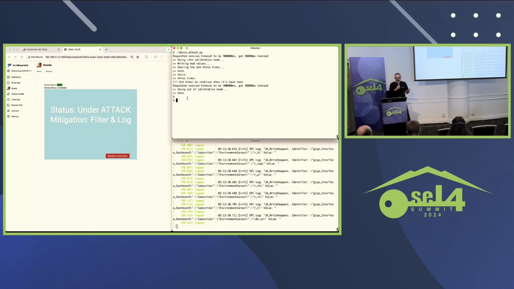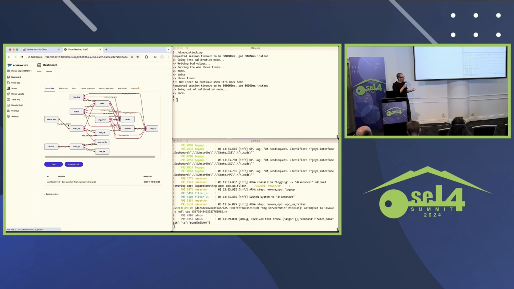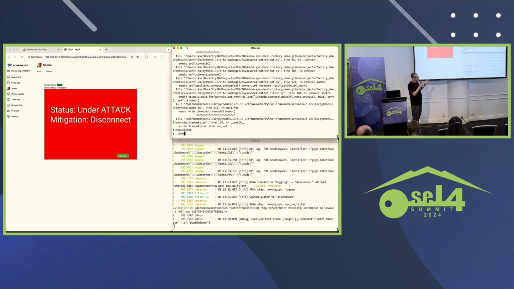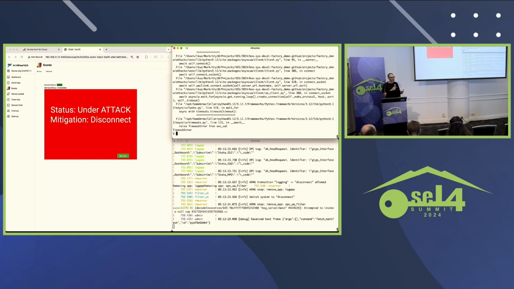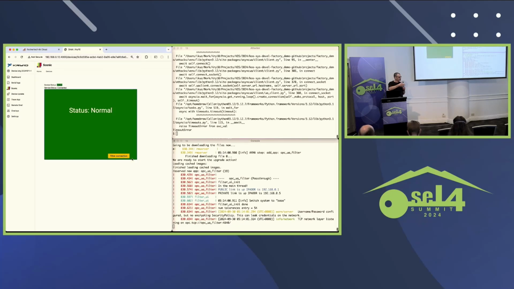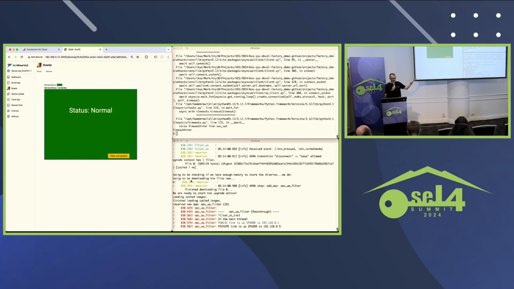We freak out a little bit, and we don't know what to do. We've got all this log coming in, but it's too much to process right away. We're going to need to have some time. So we switch to a disconnected mode. In this case, we remove that proxy. There's no more communication going in or out of the factory. It's disconnected from the network. We have time to kind of think about what's going on, come up with new solutions, new mitigations, and then update the gateway with the new mitigations and change to that new mode. So I think that's it. We can switch back once we're ready. We can switch back to the normal mode.